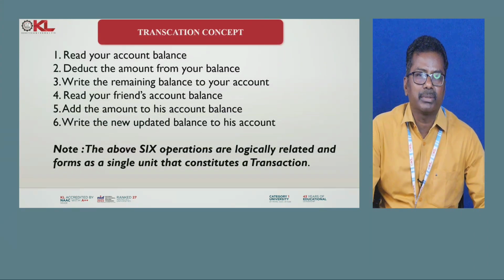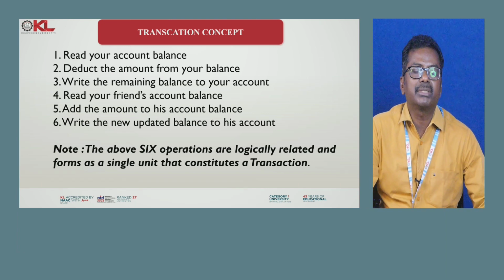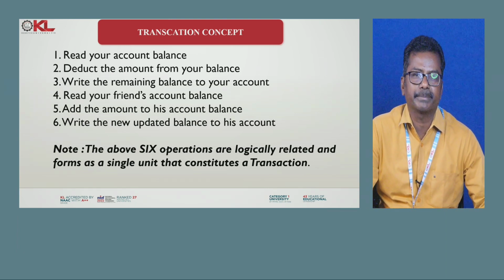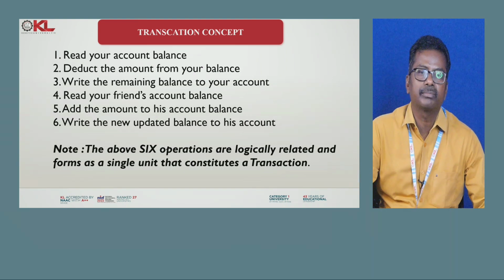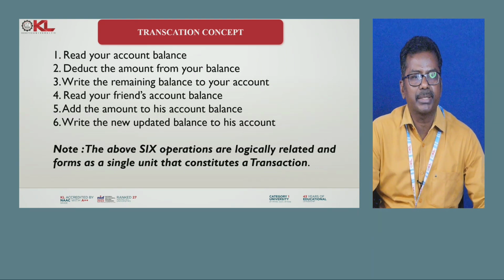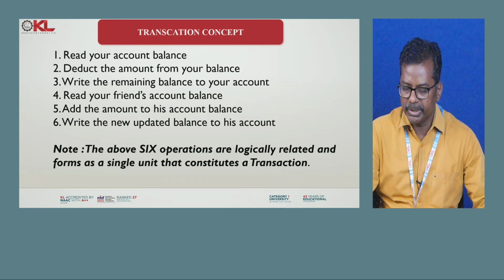A simple example of the sequence of steps that are involved in a particular transaction. First of all, let us consider the banking activity. Let us say the first activity is reading the account balance. So read your account balance, that is step number 1. Step number 2, deduct the amount from your balance. Step number 3, write the remaining balance to your account. Then read your friend's account balance, add the amount to his account balance, and write the new updated balance to his account.